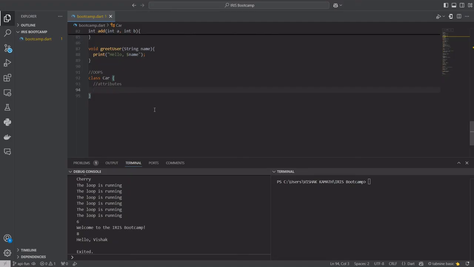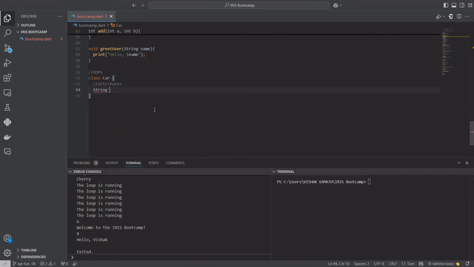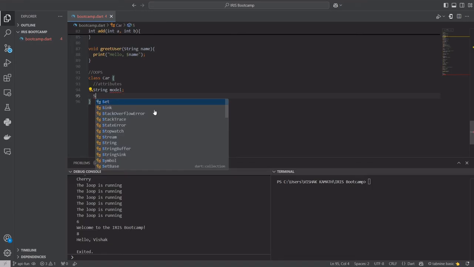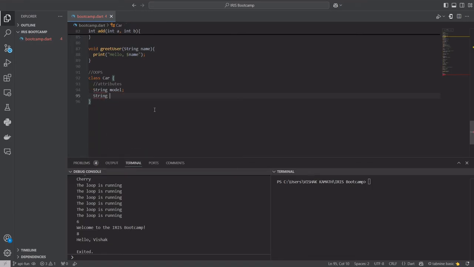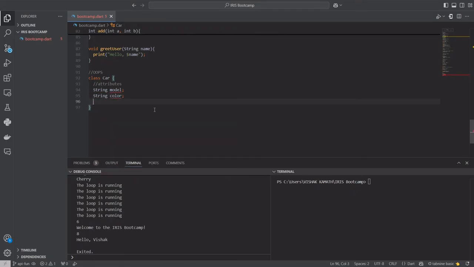So a class of Car can have different attributes, like a string which stores the model of the car, and then a string again which stores, let's say, the color of the car, and then an integer which stores the capacity, like the number of passengers. Yes, we have three attributes over here.